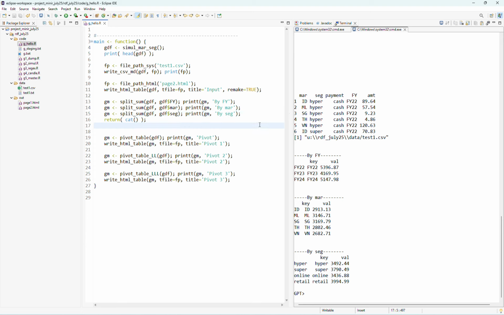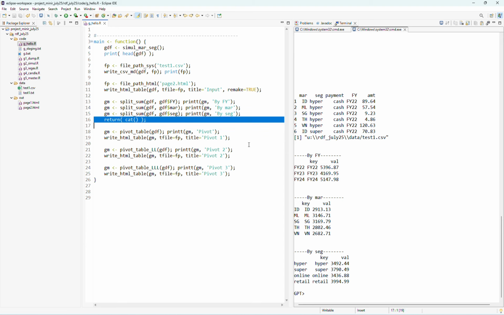This is a very useful function of R, because you don't have to edit so much. You just copy and paste, and you change the name, and that's it. You have the different views in here already. So that's one way. This one is not quite pivoting, but it's more for you to check all the existing values in one column.